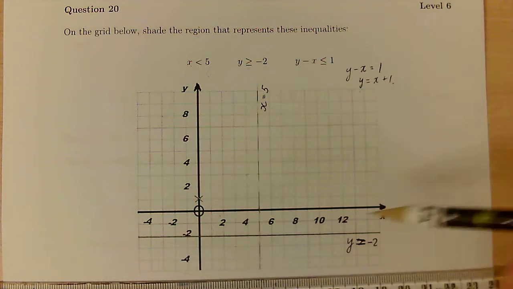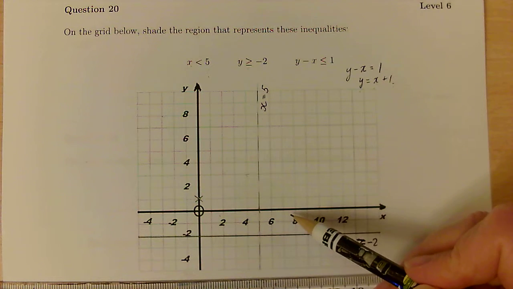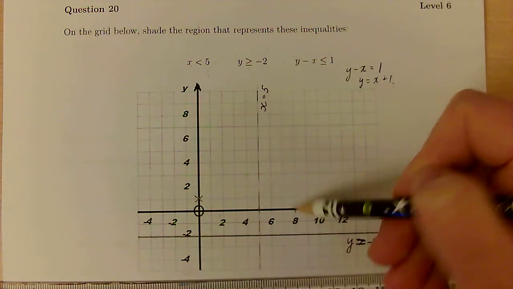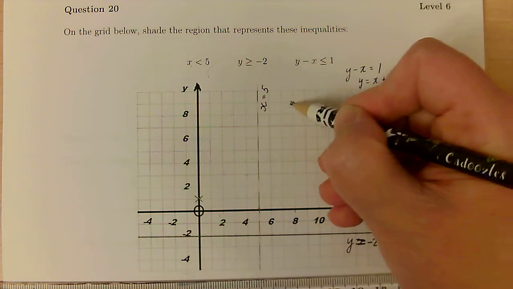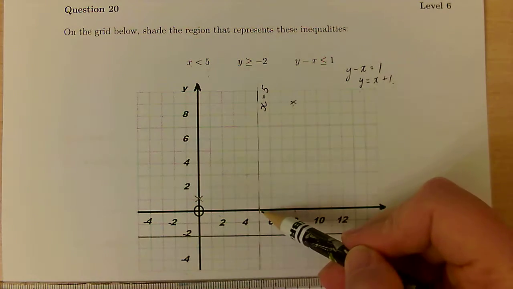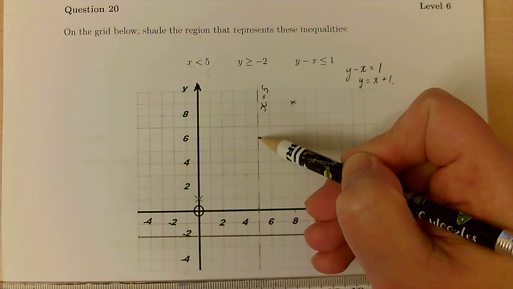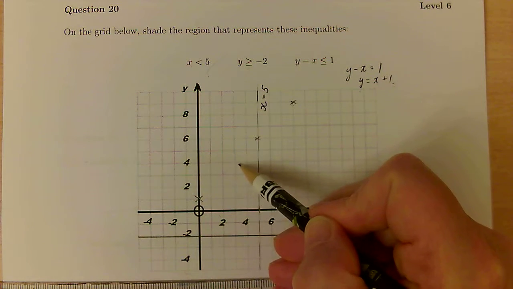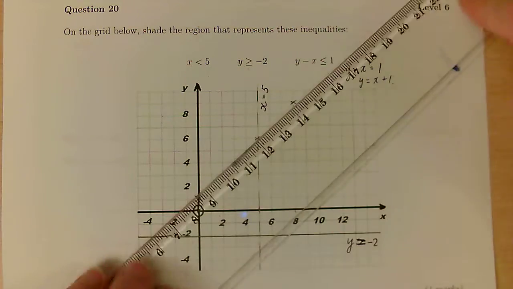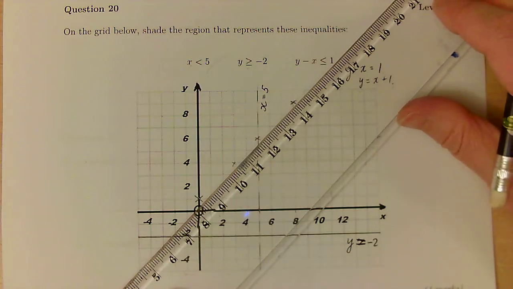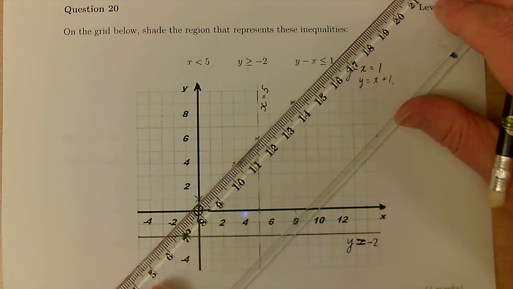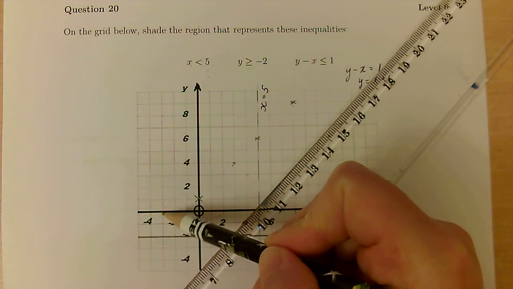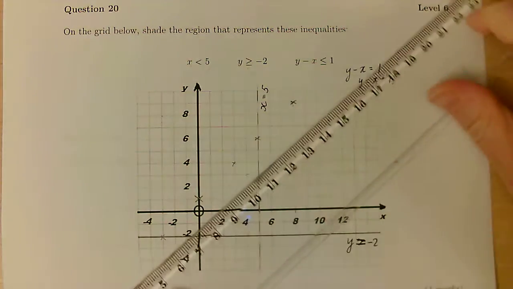Oh, 11 is beyond, not good. So let's pick, say for example 8. 8 plus 1 is 9. So 9 is somewhere here, isn't it? So 8, 9. Or say 5, 6, something like that. Okay, 3, 4, and so on. So we need to draw this line. Is the line included? Yes, it is included. I would like to have one more point, minus 3, minus 2. So that would be helpful.